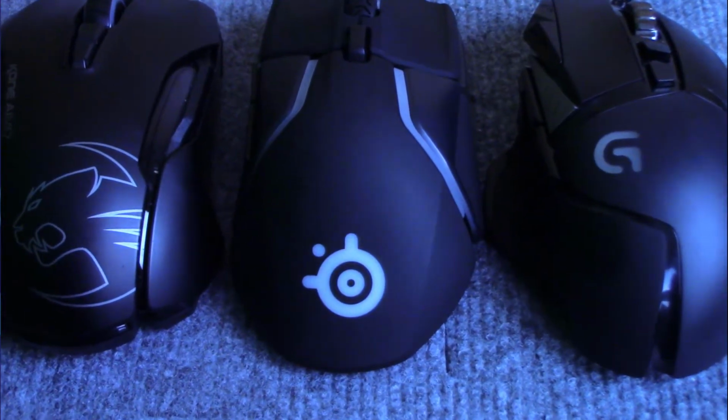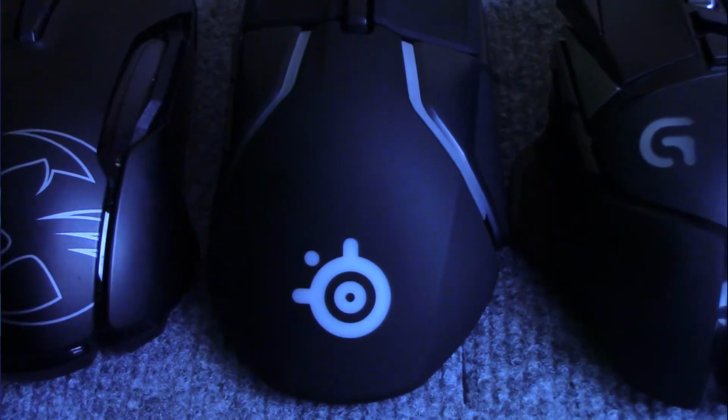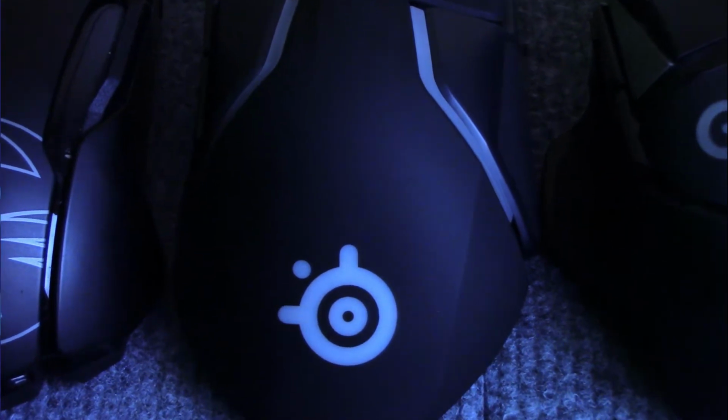If I can't reach that front button, and I've got to totally readjust my whole hand when I want to reach it, that concerns me. But with all that out of the way, let's take a look at the software, and then we'll come back and we'll do some final conclusions, all right?